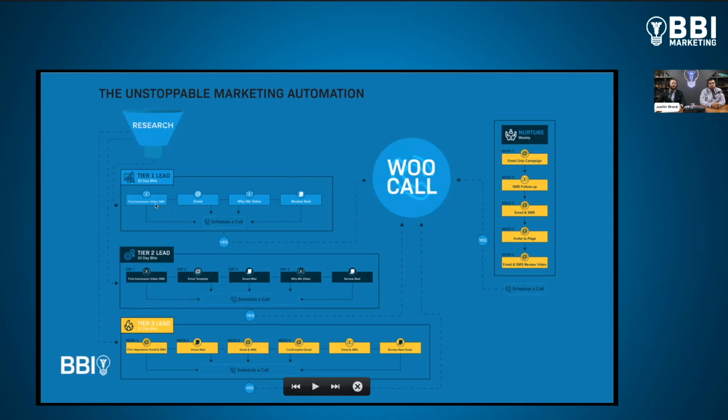But in tier 1s, we're doing first impression video, SMS, doing email marketing. You're doing a why me video. You're doing a review reel. These are things that are all designed to drip on them and try to get them to schedule a call with you. In a tier 2, we're actually working direct mail into the cycle, right? You can see that. And then tier 3, you're looking at a whole other level, right? I'm duplicating multiple concepts at once, right? I'm emailing, I'm sending a whole lot more. And then I get them all into the same long-term funnel.